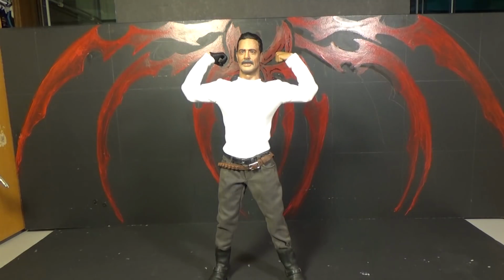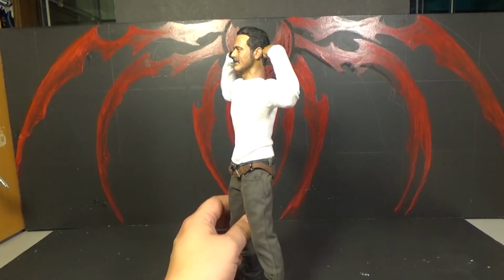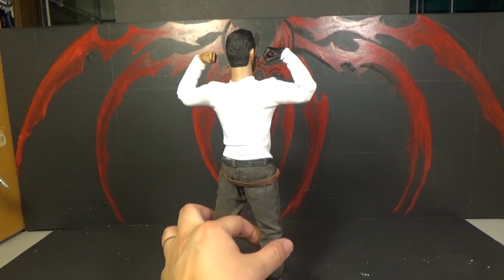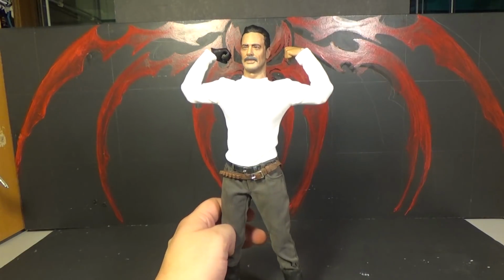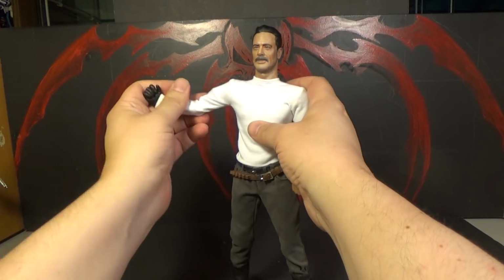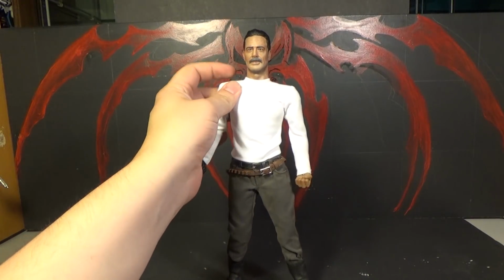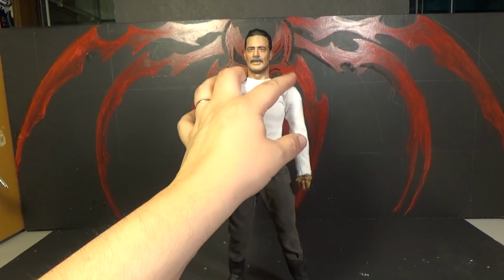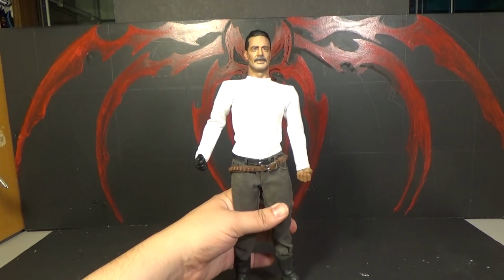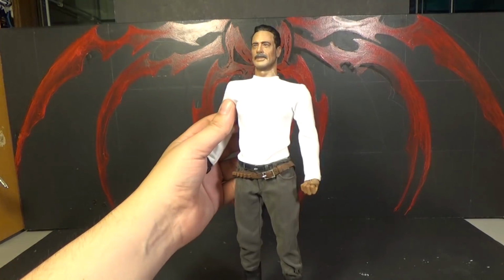So there's Negan without the jacket. It looks very weird, but you can do that if you want. Look at them muscles. Yeah, look at his shoulders. It seems like the shoulders are there to make his jacket fit the way it's supposed to. So I definitely think his figures are meant to wear the jacket. He also has a shirt under his shirt.